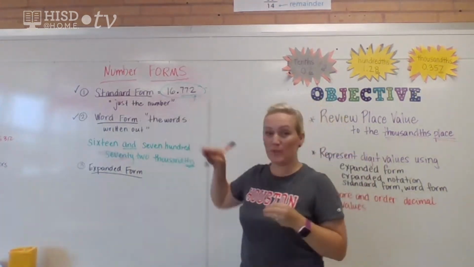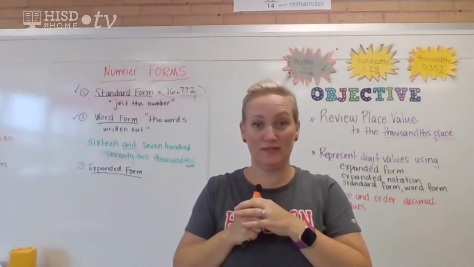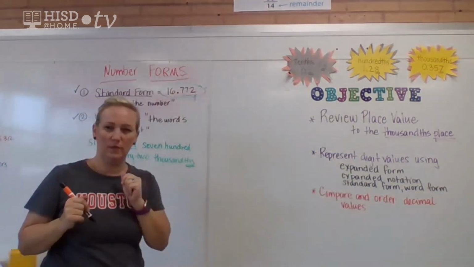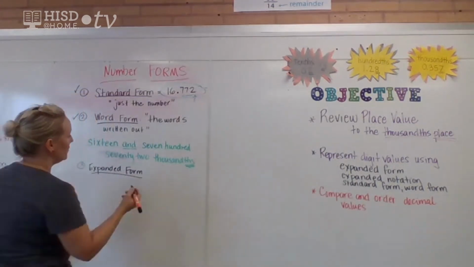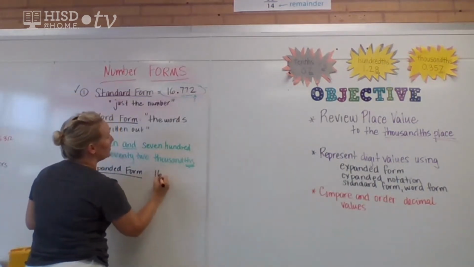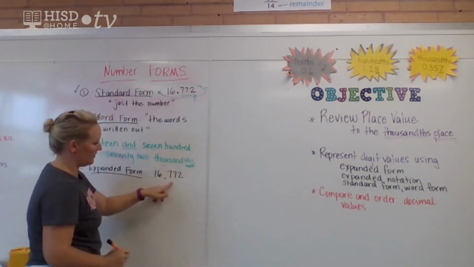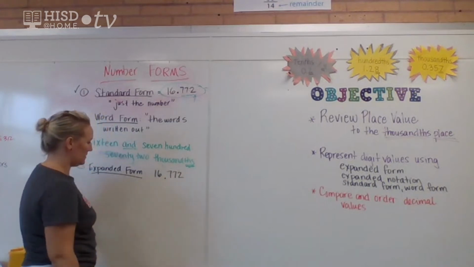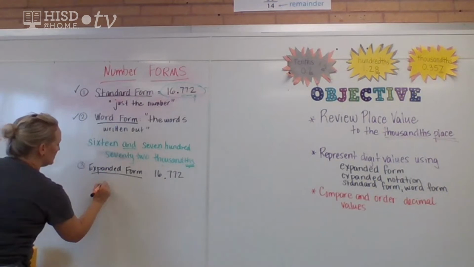So we're going to take this number and expand it with all its little place values that it makes up. So just watch. And you've actually done this in 3rd grade and 4th grade, but let's expand all the way to the thousands place. So once again, I'm just going to rewrite my number, 16.772, 16 and 772 thousandths, right? Because we landed in the thousandths place. So now I'm just going to expand that number out.